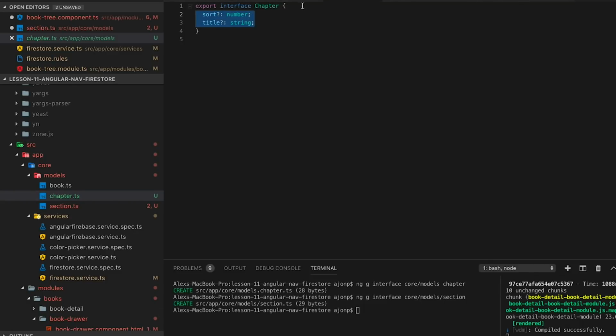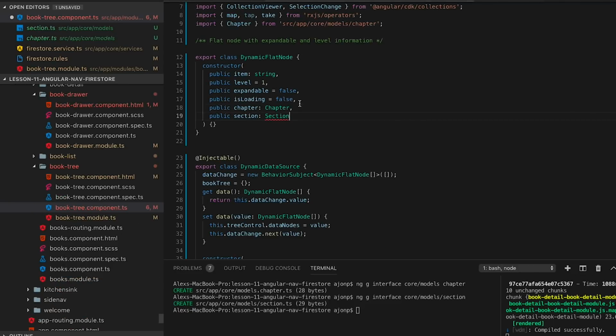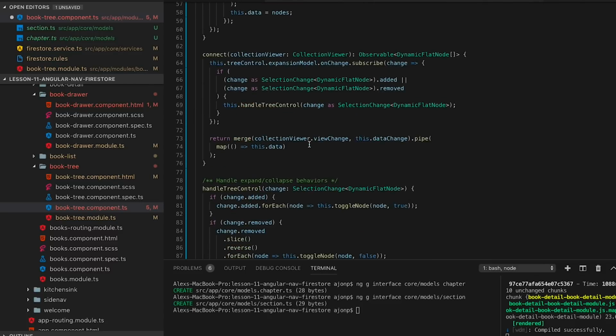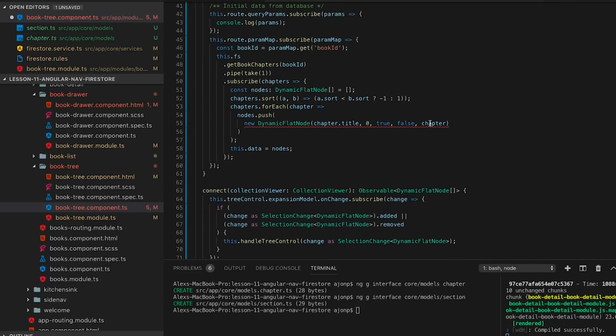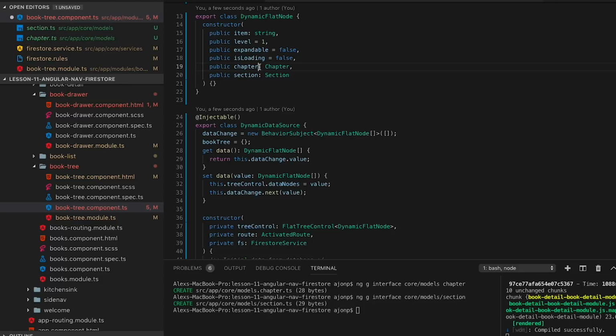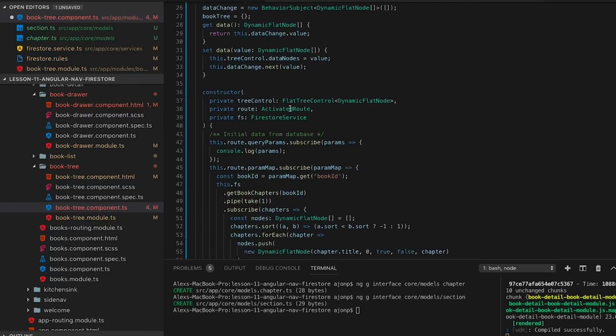Now that we have the books set up correctly for our nodes, the chapter definition should be there as well as the section definition. If you don't have that set up yet, it is still just the interface, and then you can do core modules, chapter and section to get those set up. We'll probably need title, description, and ID in each of those. We could also do the ID in books as an update.